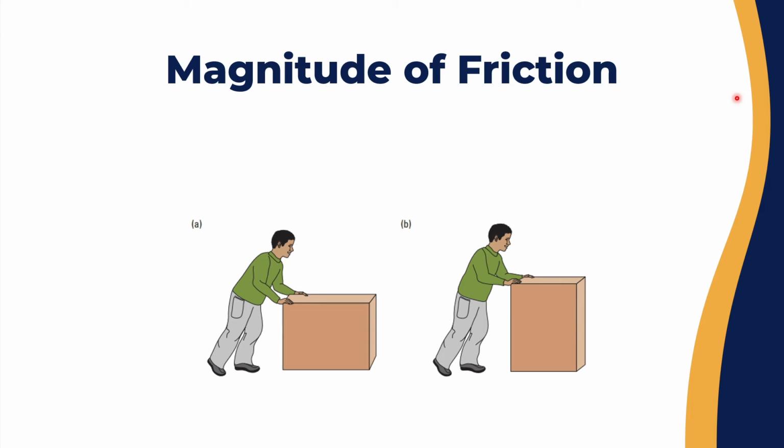Magnitude of friction. Leonardo da Vinci was one of the few scientists who were early studying the science behind friction and all the physical forces that lead to the phenomena of friction on moving objects. One of the interesting facts that Leonardo found is that when you have a box on a rough surface and you're pushing the box with a certain magnitude of force, it doesn't matter which face you put the box on, the magnitude of friction generated against the motion of the box will always be the same.